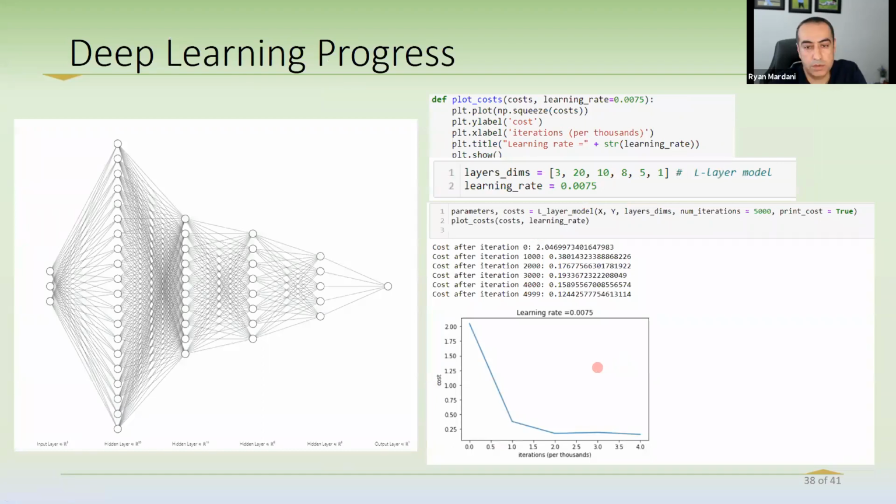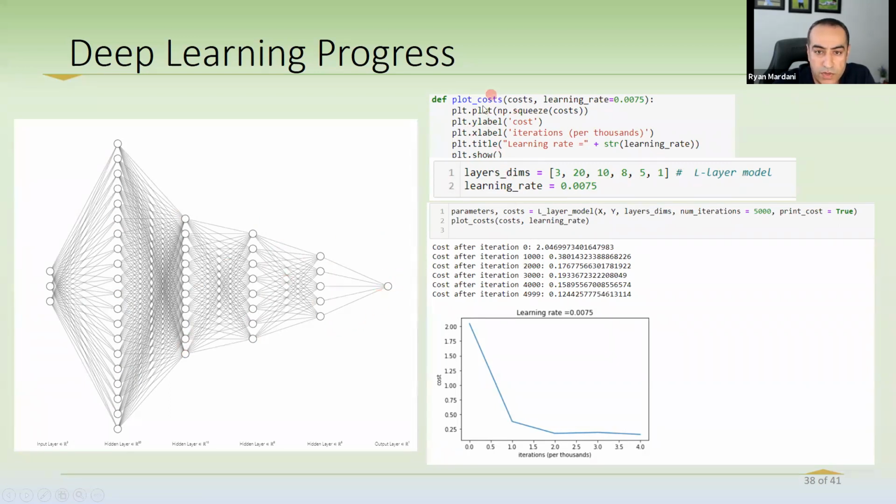Okay, for this lithology problem, I use this model: 3 inputs, 20 nodes in the first layer, 10 in the second hidden layer, 8, 5, and 1 in the last.